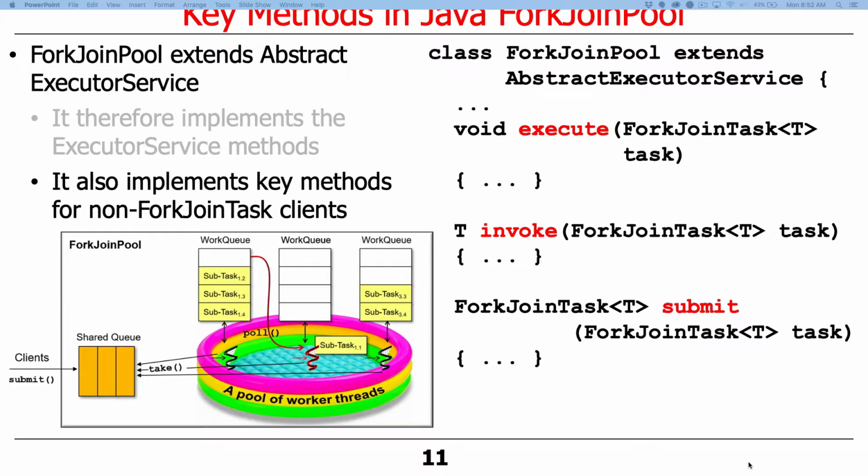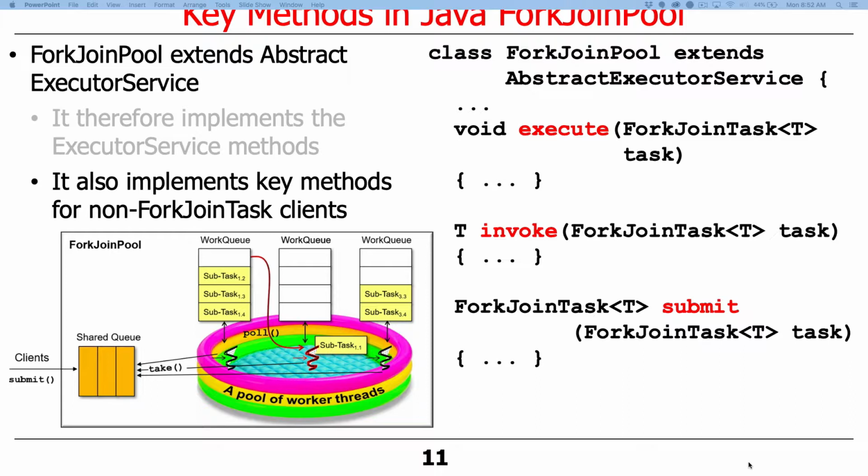What we are going to talk about are the methods that are used by so-called non-ForkJoin task clients. What does it mean to be a non-ForkJoin task client? These are basically parts of a program that will invoke operations on a ForkJoinPool that are not calling from the context of a ForkJoinTask itself. That will become more clear when we talk about what ForkJoinTask does. So these are used to get non-ForkJoin tasks to submit ForkJoin tasks into a ForkJoinPool so that they can then run to completion by a thread in the ForkJoinPool.